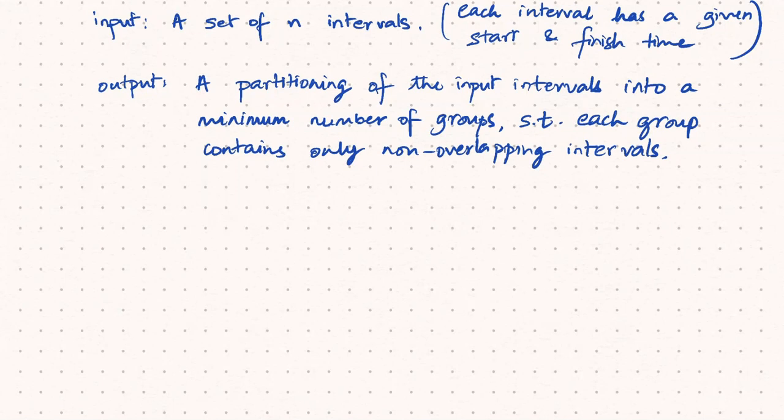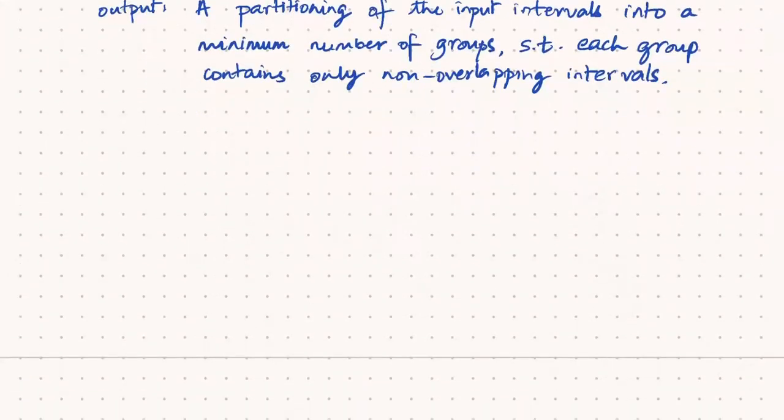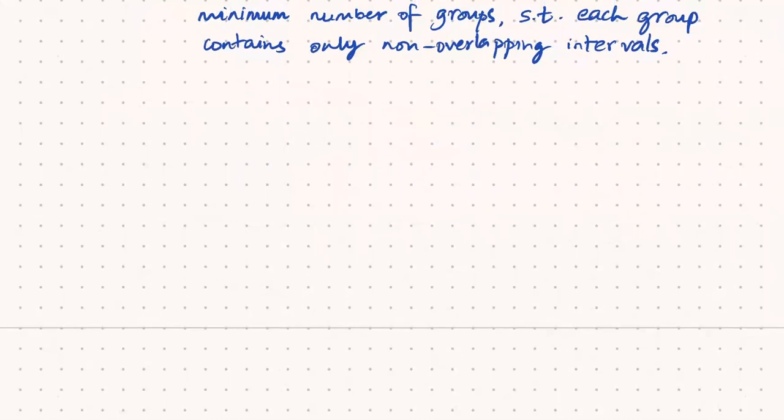What is the sorted order? In this case, it turns out that the method that works is to consider the intervals by increasing start times. So the algorithm is basically what we just described. I'll write it down clearly. The algorithm for this problem is: sort the intervals in increasing order of their start times.